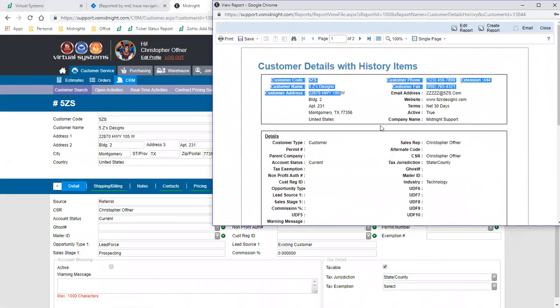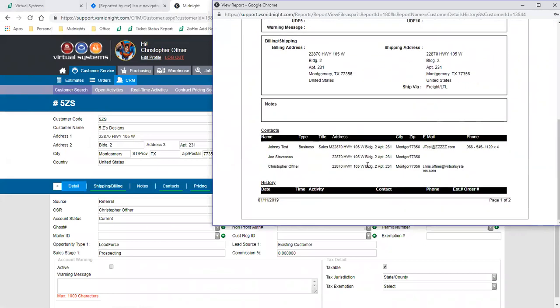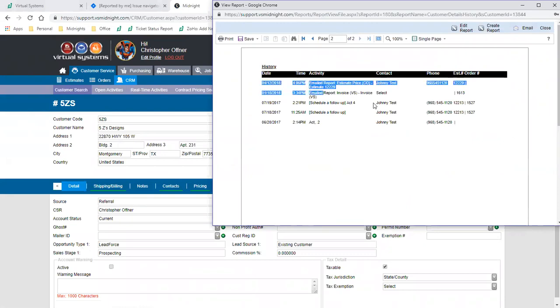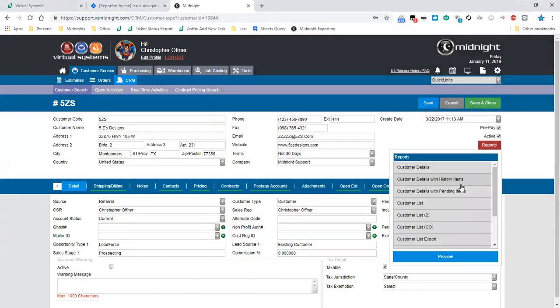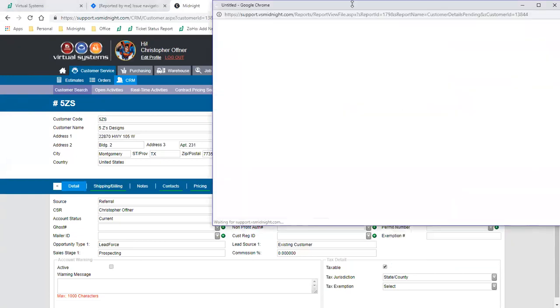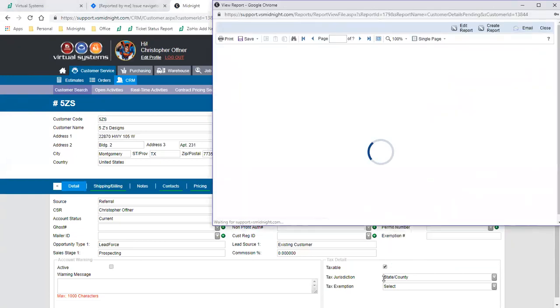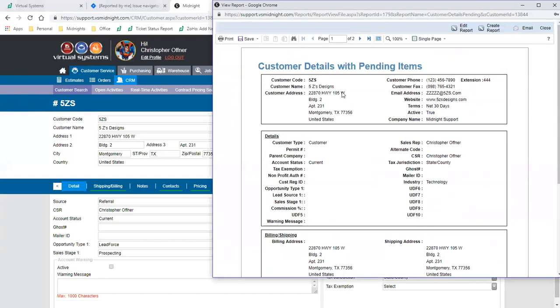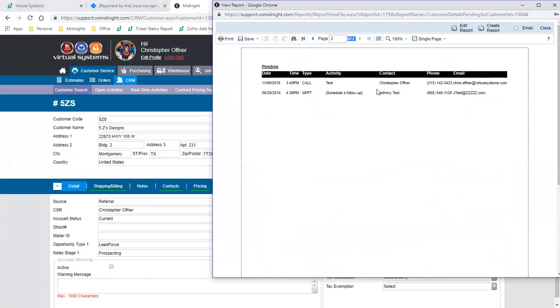We should see a general summary of data for the customer record and the activities that have been done for them. We have an open report for pending activities, which is effectively the same thing, only it lists the outstanding work for contacting and maintaining efforts through that customer account.